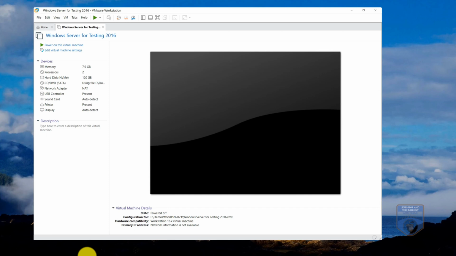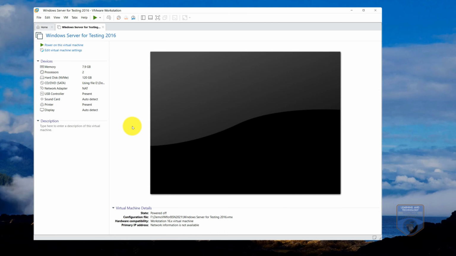I've been using it for many, many years, and I like it because it's a very transportable virtual machine, which means that when I create a virtual machine, I can actually copy it onto an external hard drive, go to another computer running VMware, and open it up on that other computer. So we get a lot of features in here that are very useful.